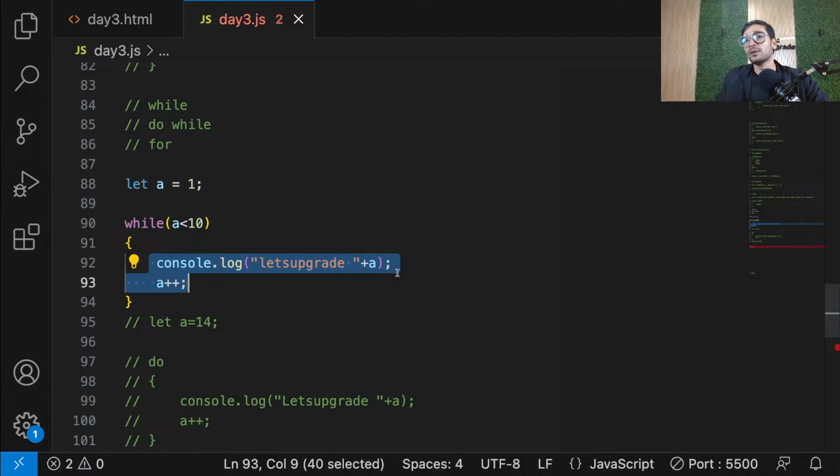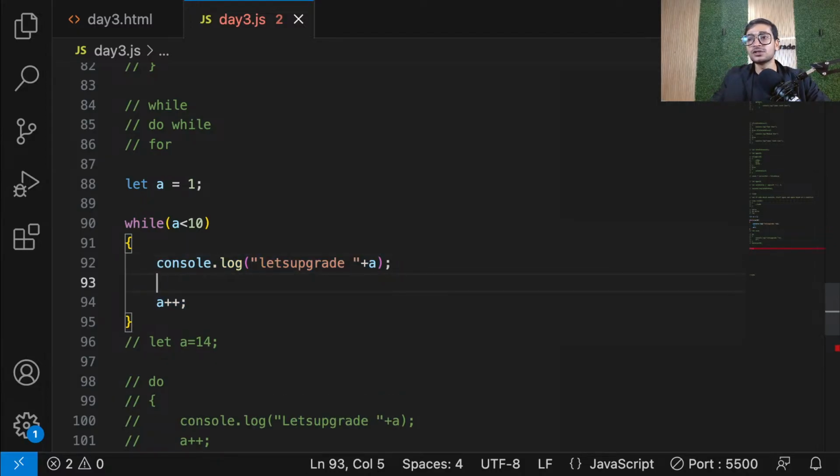Now, there's a problem here. The problem is, what if in future you have 200-300 lines of code in your while loop? More lines of code, like let's say 10, 20, 30 or 300, 400. In that case, guys, it will be very tough to manage where is your condition, where is your increment or decrement statement, where is your initialization. You have to go up and down continuously. But those are the three main things that you may want to change a lot in future. So guys, that is the problem that for loop solves.